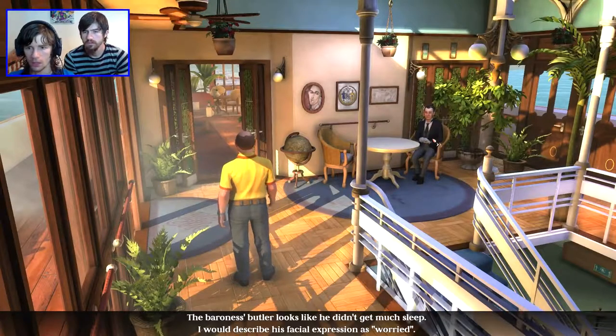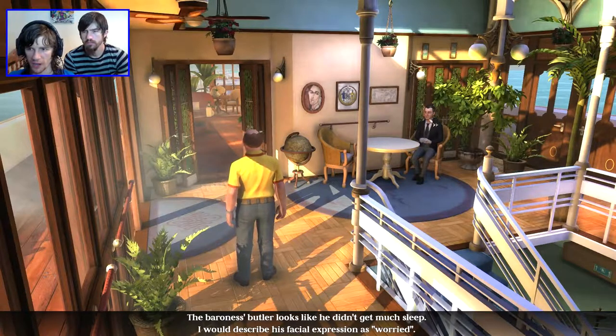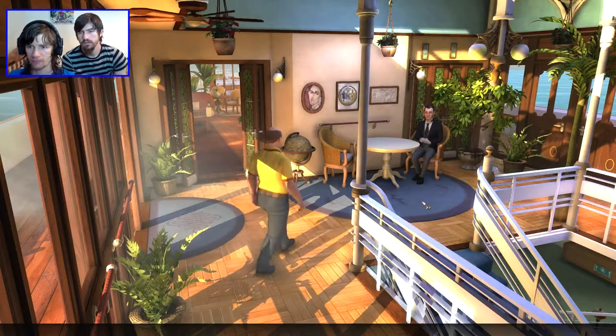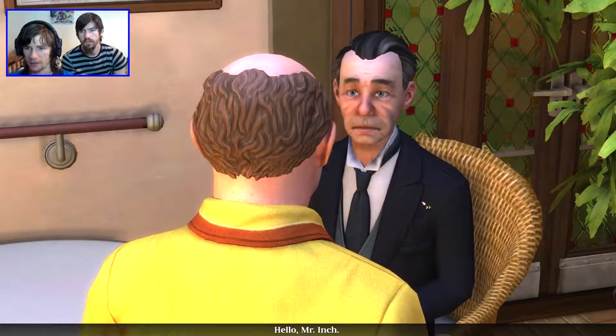Oh! The Baroness's butler looks like he didn't get much sleep. I would describe his facial expression. You were meant to be guarding her, and look what you did, you left her for dead. Maybe he shot her. Let's talk to him. We'll plump our bum down on that lovely seat there. Hello, talk to this bastard.